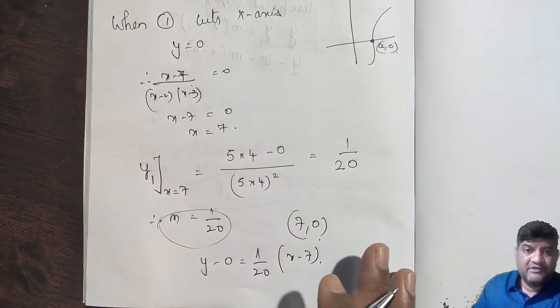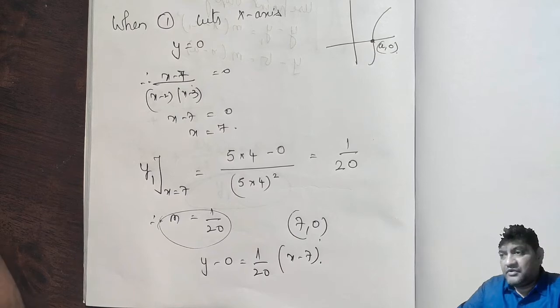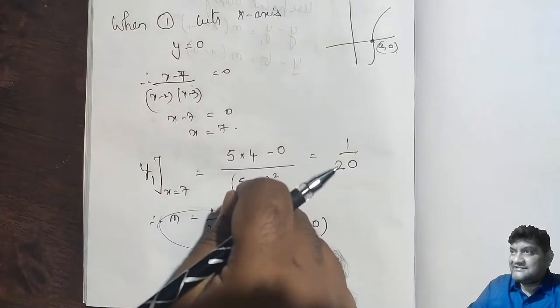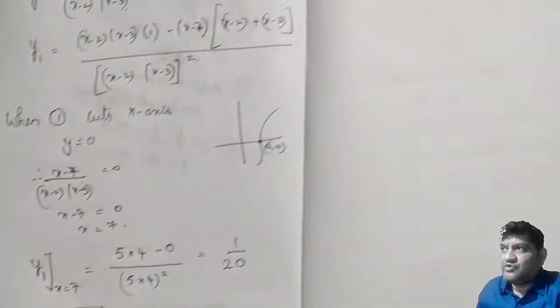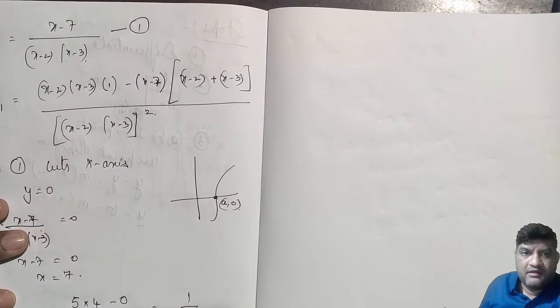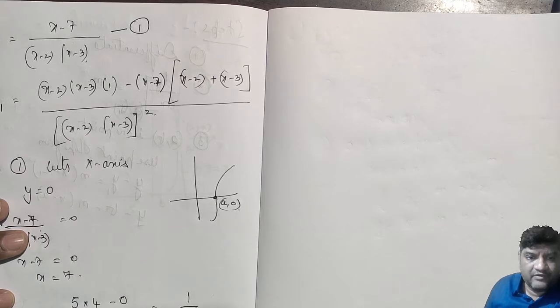If this question was given to you in a subjective question paper, I wouldn't do this. I would be much more systematic. But here we are just understanding how to go about solving the question. So I'm doing the quick way of solving the question. That's all.